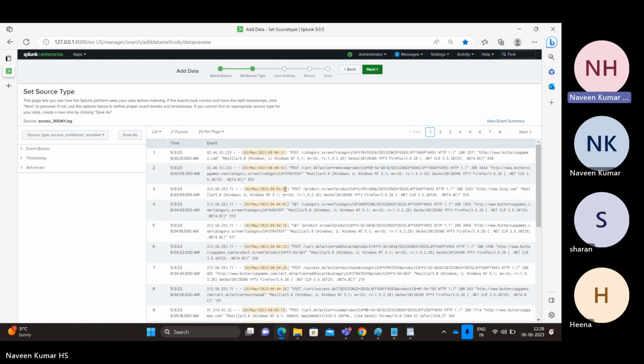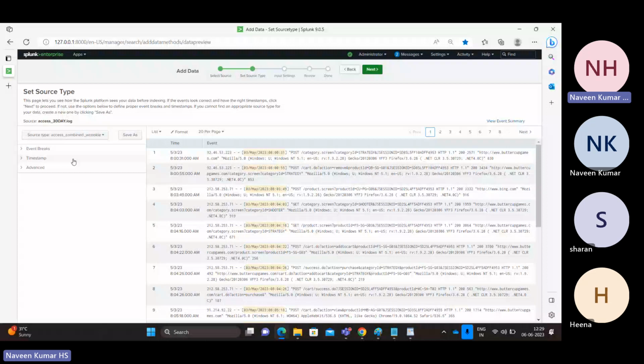The only way is something called the source type. Source type talks about the data format, what kind of data it is. By default, Splunk has a lot of configurations within it, so that whenever new data comes in, it checks against the internal source types available within Splunk. If the data is somewhat different and is not identified by Splunk, then we will have to create our own new data sources.